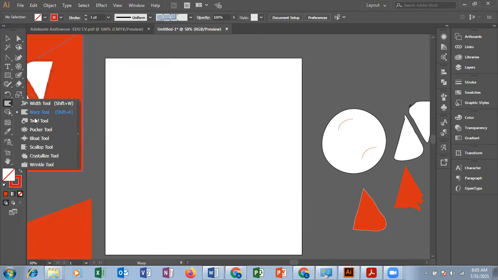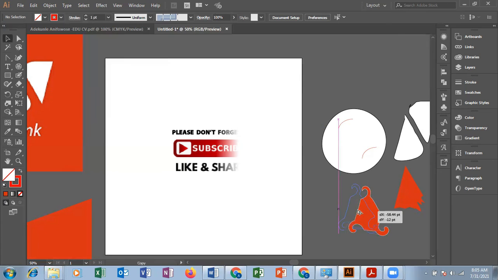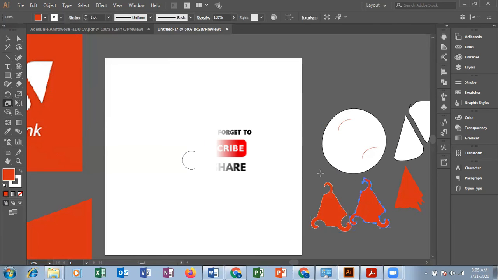Okay, this is the tool I'm looking for, the twirl tool. You can use this twirl tool. Click on the anchor point that you want to change. I want to duplicate this. I hold down Alt to duplicate. So that is it. I can keep on clicking, I select the twirl tool again on any anchor point. So I can use this one to create flower patterns, any patterns I want to create. So that is how to create patterns.